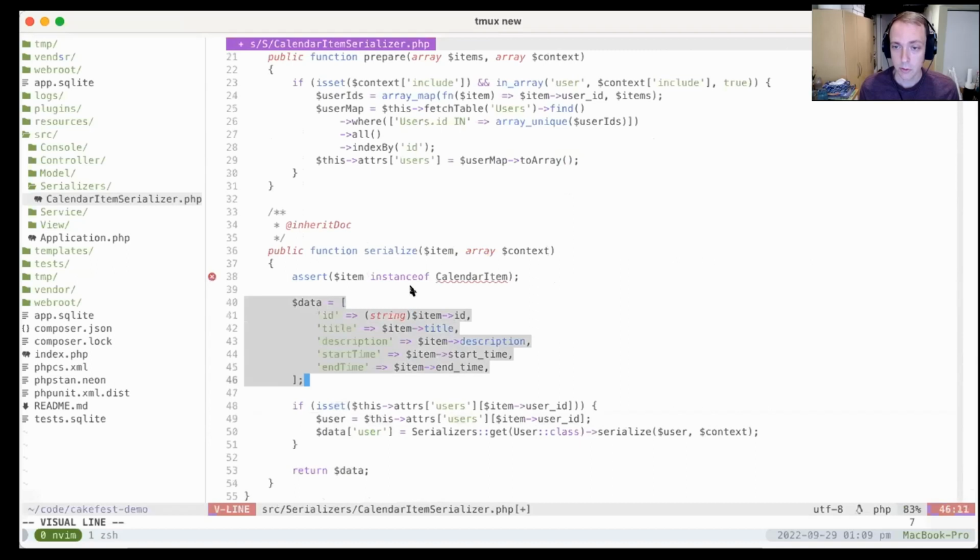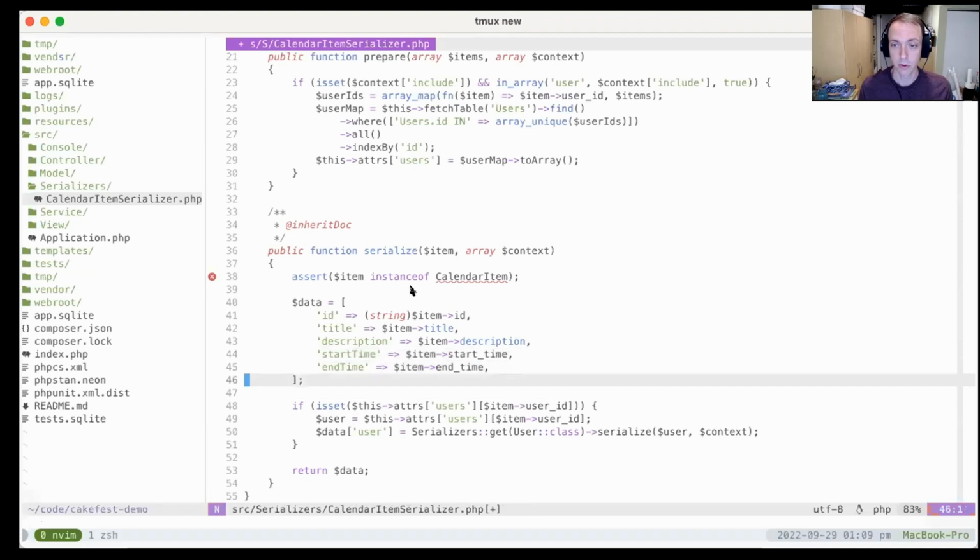So then we're going to do the serialization map. So we're just mapping the entity properties into the properties we want to have in their API. I've chosen that for this API, we're going to have camel case API variables, but the database has underscores. So this is a trivial example, but you could imagine renaming columns in the database, but maintaining backwards compatibility.